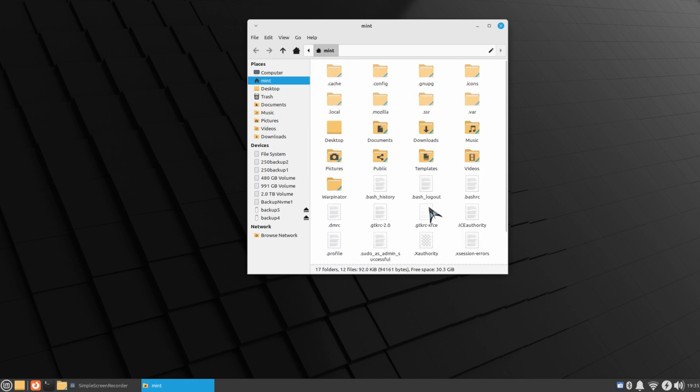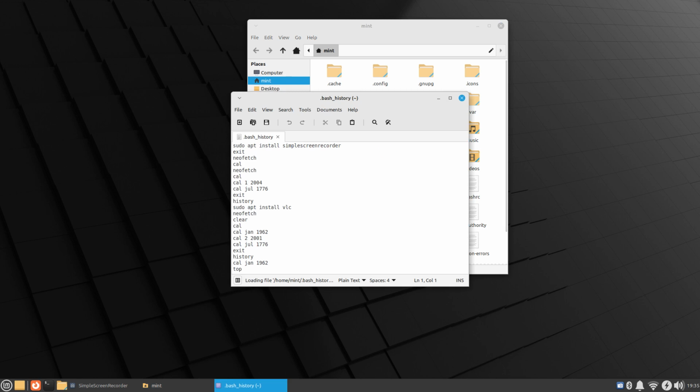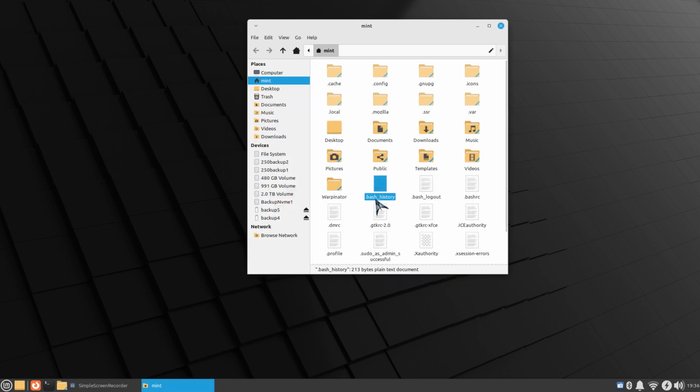I'm not going to get too deep into the weeds, but anything with a dot in front of it is a hidden folder, if it's a folder or a file. Bash stands for Born Again Shell, and those are the commands that I had punched in earlier, if you recall, having fun with those birthdays and trivia, and the install commands. This is the file that remembers the history. It is actually editable. That's .bash_history. The folder I'm referring to that has this mouse pointer is .icons.